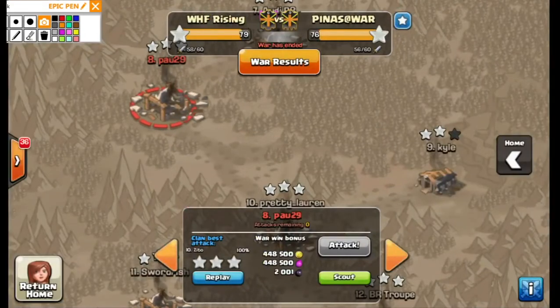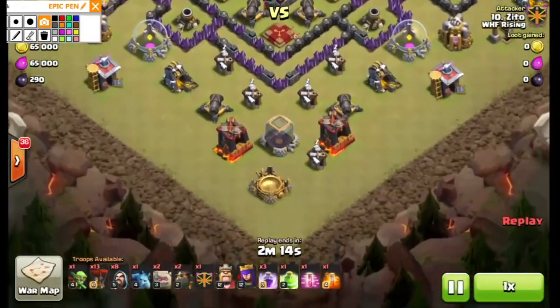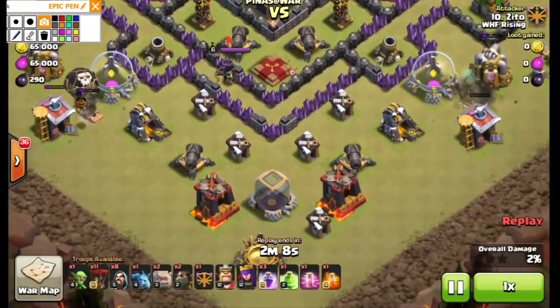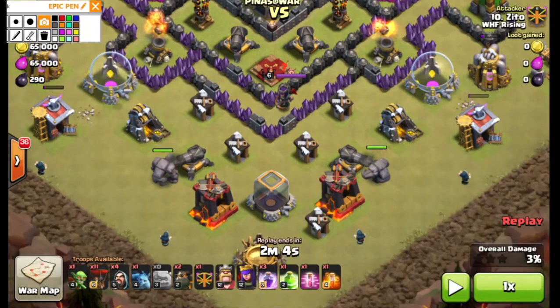So let's go ahead and take a look at what you need to do as far as the correct funneling and getting your kill squad in there. So Zito is going to come in here the same exact way, exact composition pretty much. Just drop one loon down there and grab that Tesla. It does not get the outer buildings, but we'll check out what happens here.